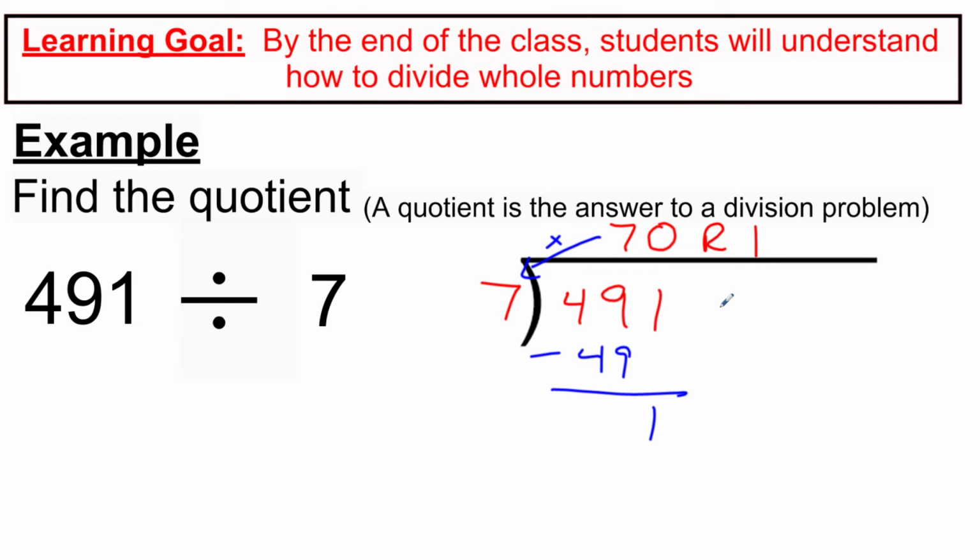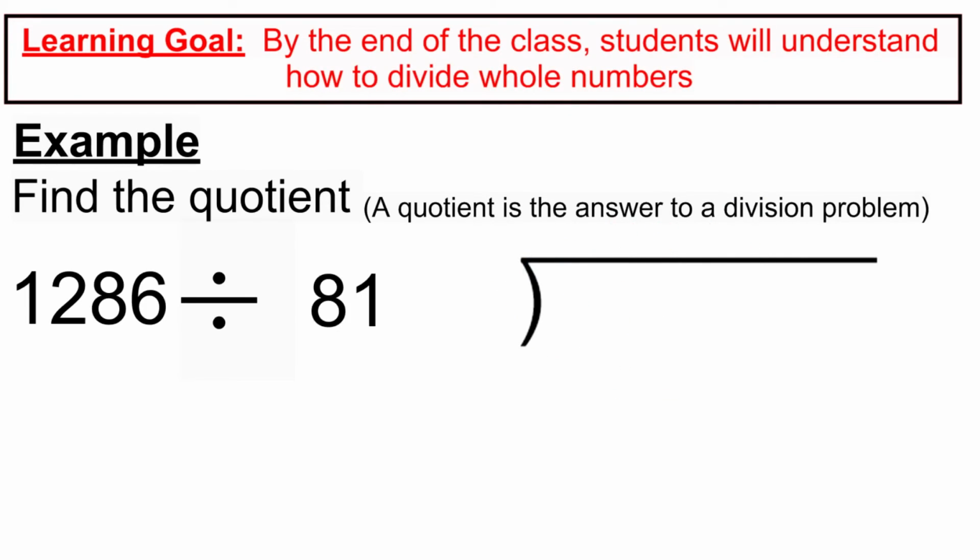Whenever you get to the end and you're sitting there saying, well, I can't take this 7 into 1, right? I can't divide one item up by 7 different people. I need to note that right above the 1 and say I was able to divide that thing 0 times, right? Because the answer is not 7 in this case, it's 70, right? So I got to put that 0 up there to make sure that we're accounting for the fact that we did not divide it all. And then I'm going to say, well, I had 1 left over that I could not divide. I'm going to put a little note up there to say that there was a remainder of 1. Okay, so you'll see this 0 show up especially at the end if we can't do our division.